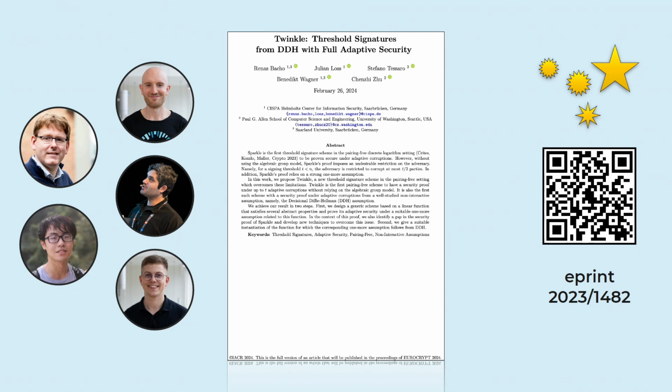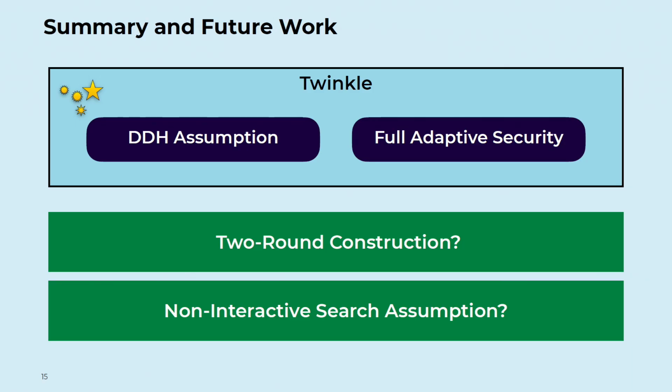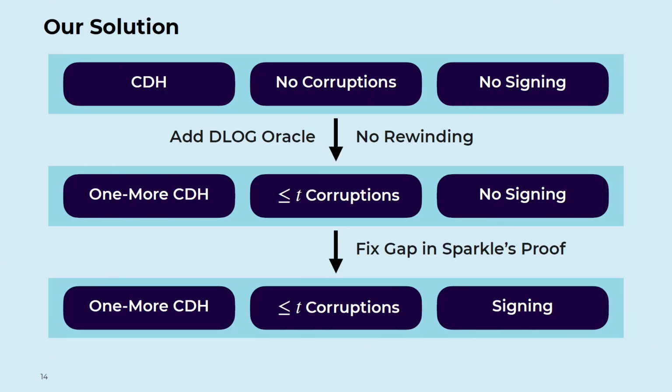Nice talk. So I was confused a little bit about the non-interactive assumptions. You said that OMDL is interactive, while one more CDH is non-interactive. How come? Okay, I think I didn't say that, but okay. I'll explain. Maybe it was confusing. So this is still an interactive assumption. You're right. But we have a way to replace this interactive assumption in the paper in a second step that is somehow isolated from all of the rest with DDH.